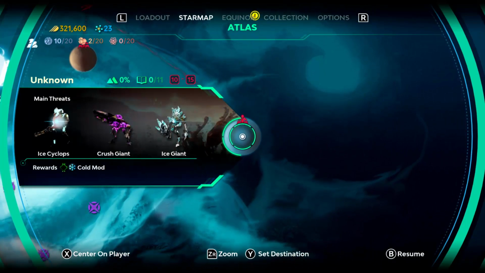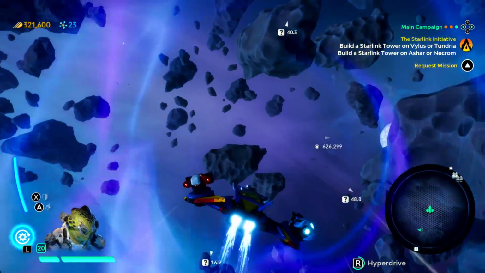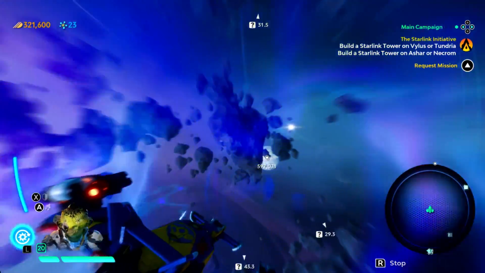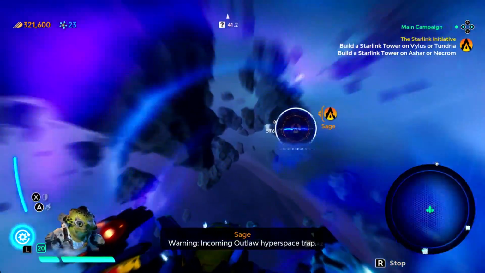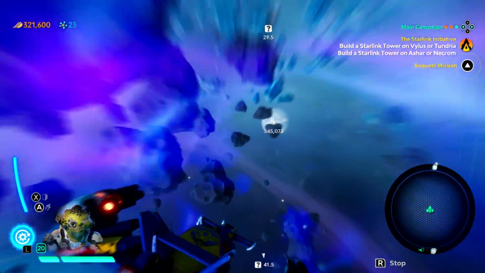So we are going to head to Tundria, mark it on our map. Now what's interesting is we could actually just go ahead and build a Starlink tower on Vilas if we wanted to. However, that would be too easy, and also would never give us a reason to actually go to Tundria. And it kind of seems counterintuitive to not go to Tundria if it's a literal planet in the system.